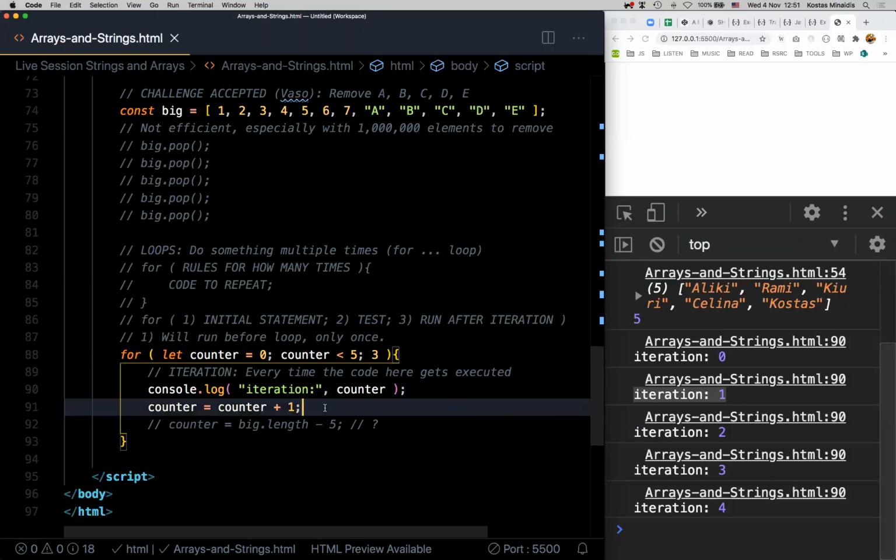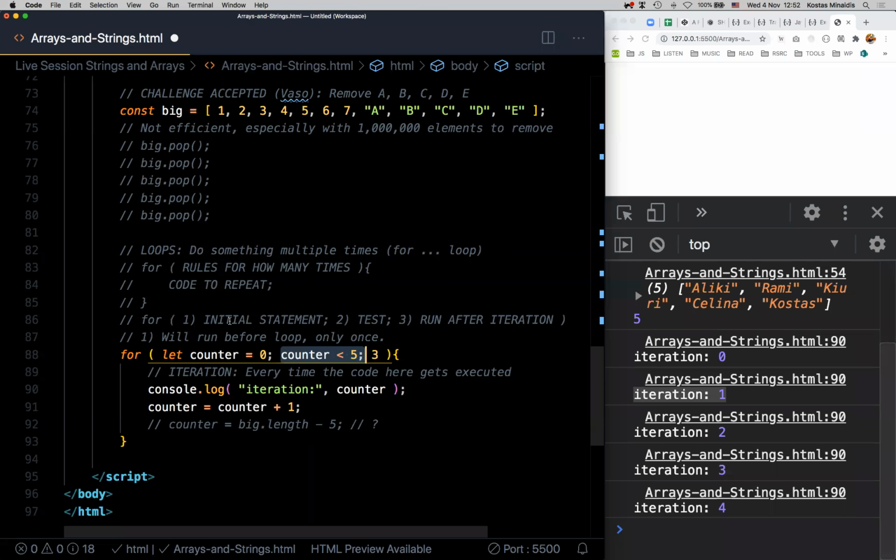If, for example, I don't have something in my code that will make the condition counter less than 5 equal to false, this code will run forever. This is not something that we want. So before saving and running your code, make sure that you have some kind of code that makes at some point this condition false. Otherwise, you're doing it wrong, okay?